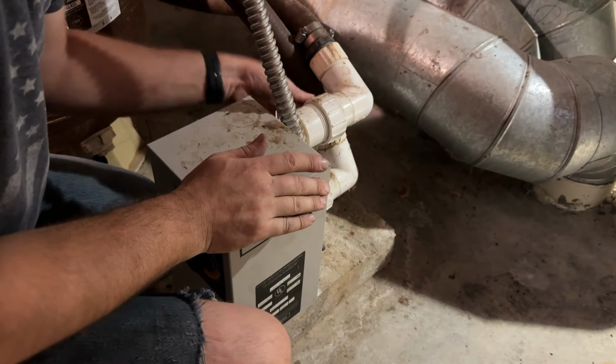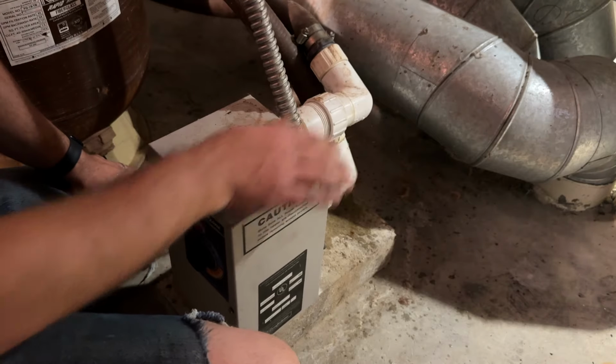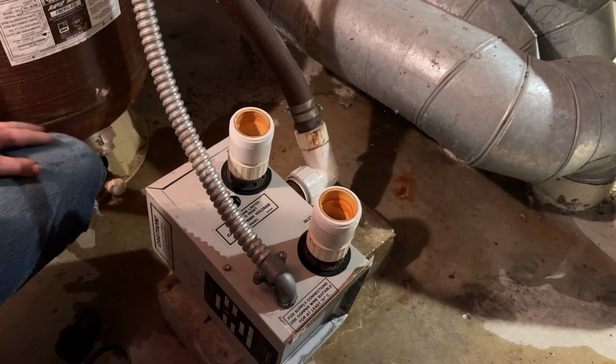Take this heater apart. Oh, there's water in here. That's kind of gross. Oh, wow. Let's see what you got.